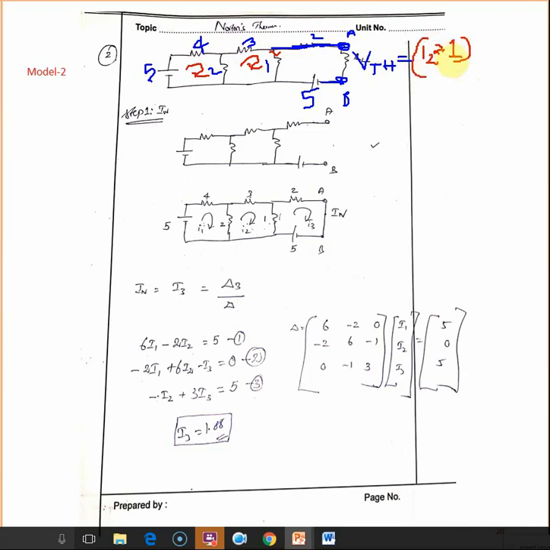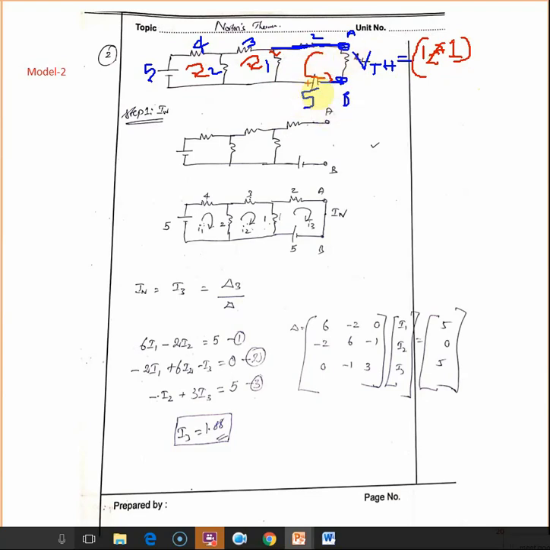I1 into R. Why into R? Ohm's law, V is equal to I into R. Yes, okay. Then what is your source? The source is plus with respect to minus on the B side. Okay, A with respect to B. This is a formation, for example, an arrow mark. A with respect to B.